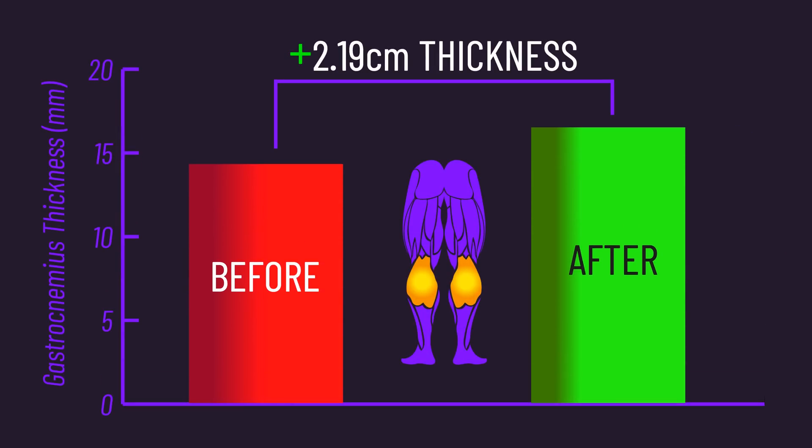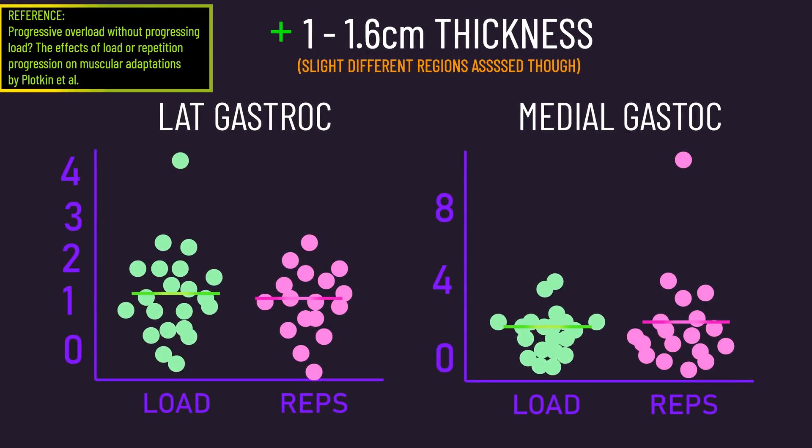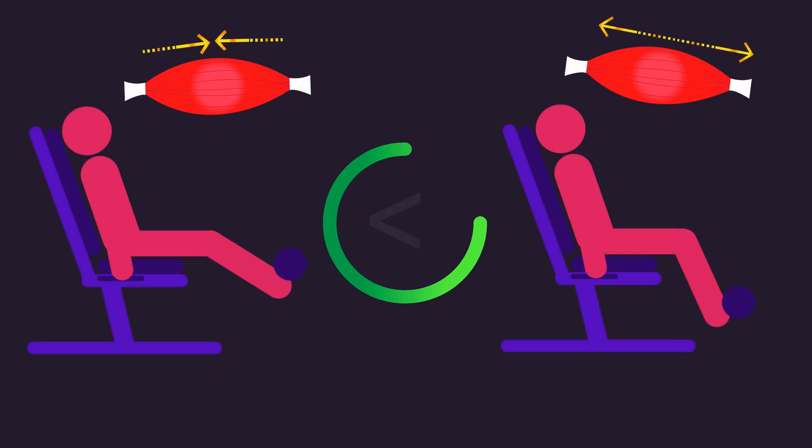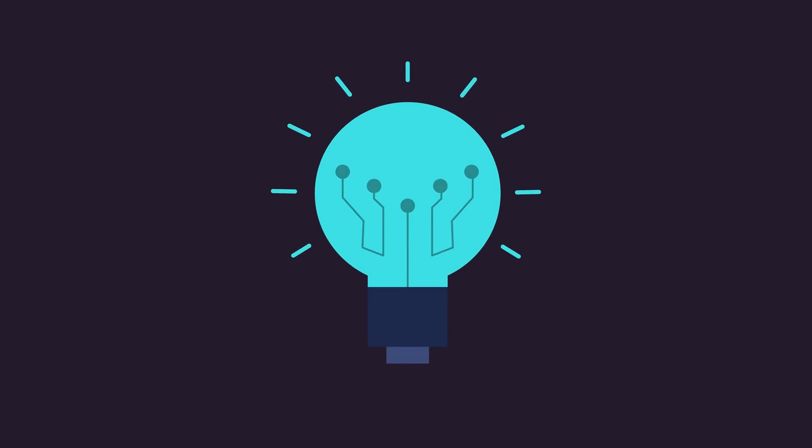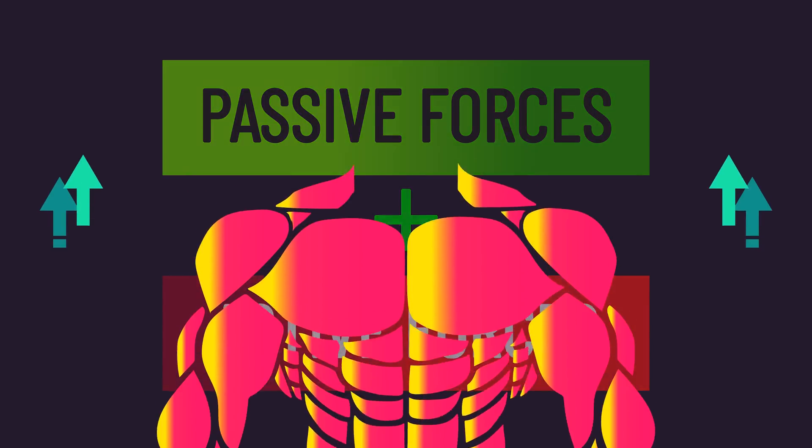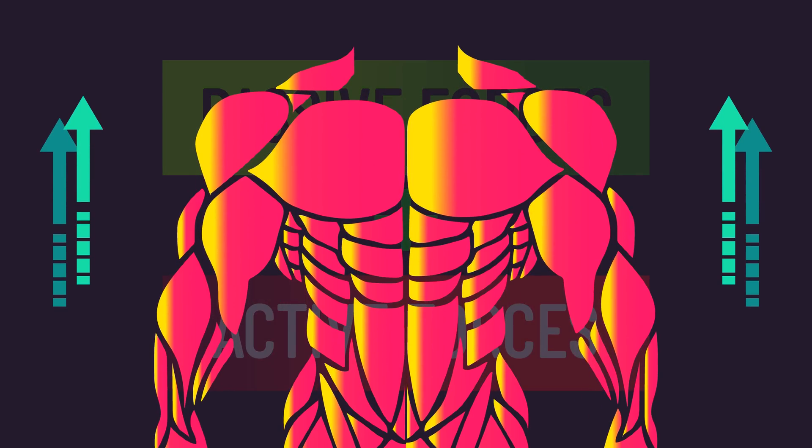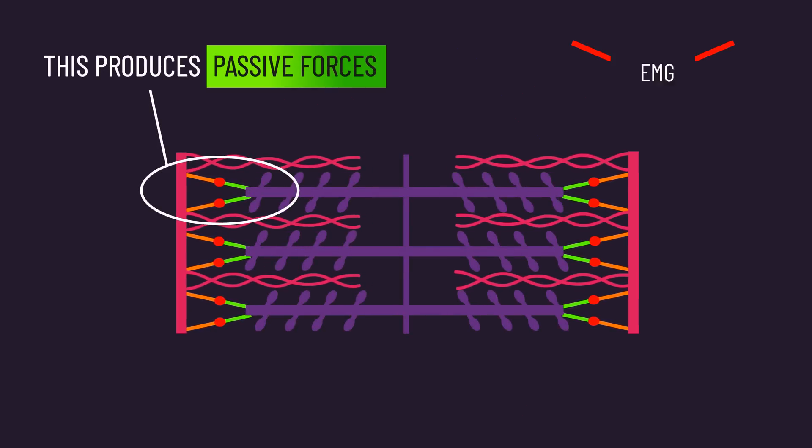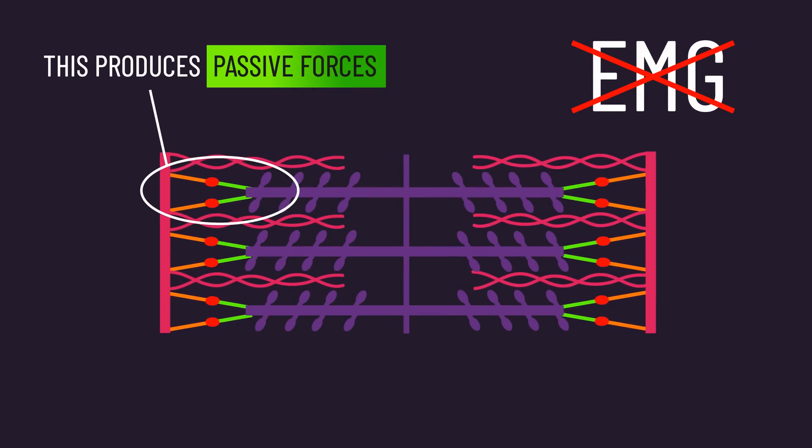Matter of fact, the magnitudes of gastrocnemius growth were similar to what's seen in studies that trained with seated and standing calf raises. Furthermore, exercises training muscles in stretched positions seem to be more powerful for hypertrophy. We thoroughly examined this literature in our previous video. A strong reason for this is passive forces at stretched muscle lengths augment their active contractile forces, thereby leading to a more potent muscle-building stimulus. So EMG does nothing to inform us of these potentially critical passive forces.